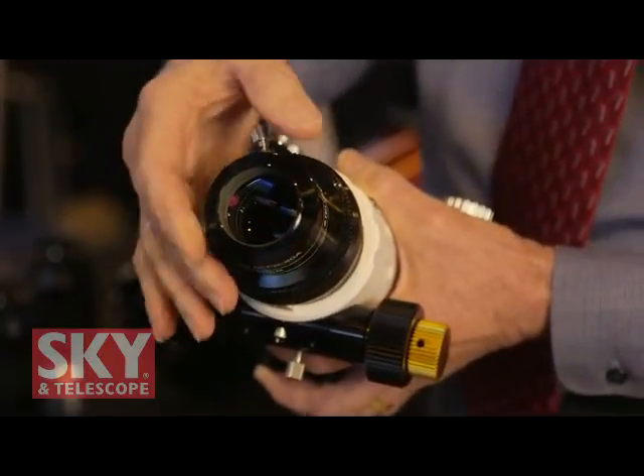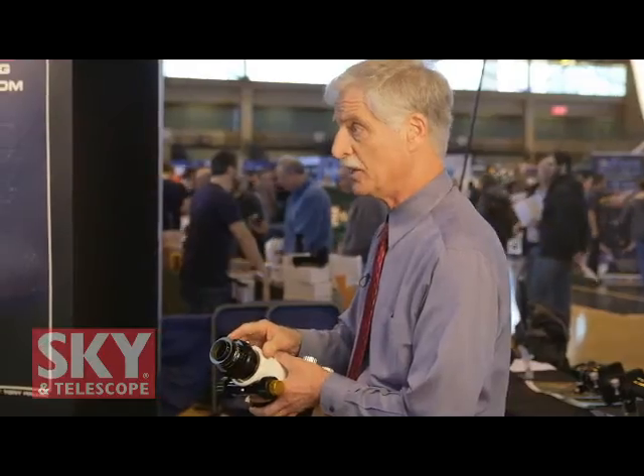That's very true. Some amateurs using the old two-inch focuser would plug the field flattener into the focuser, and although it works perfectly for eyepieces and diagonals, it can sag ever so slightly. Cameras are completely bolted together — when you put a lens on a Nikon or a Canon, it clicks into place. In this case we're doing the same thing: everything is threaded, so that's nice solid connections as well.